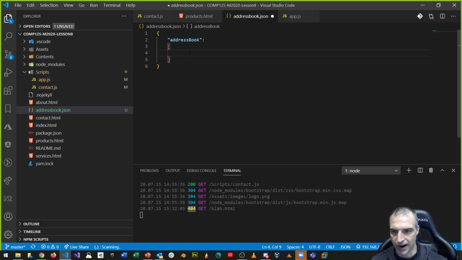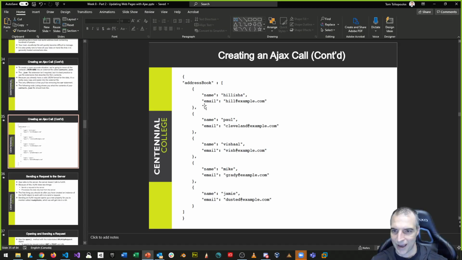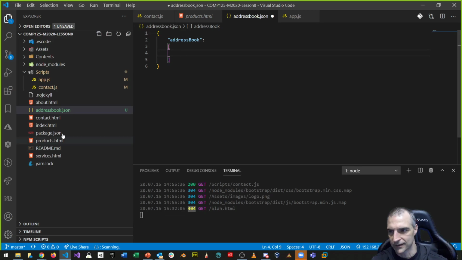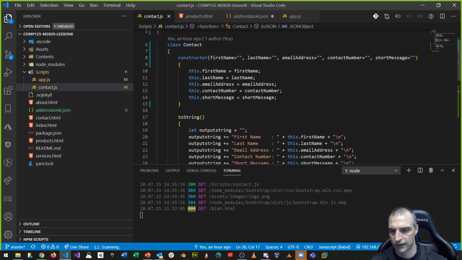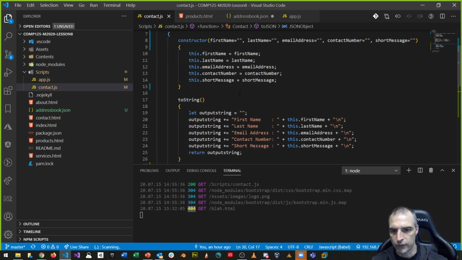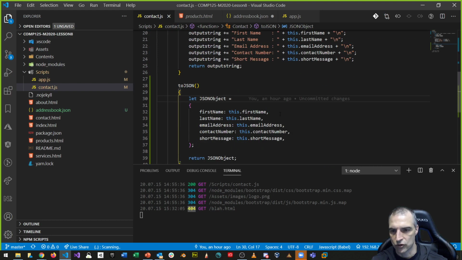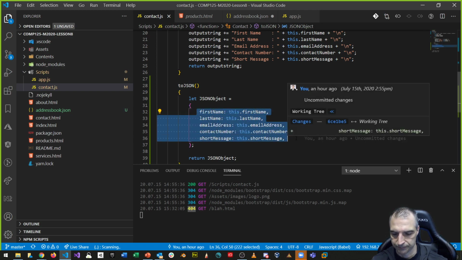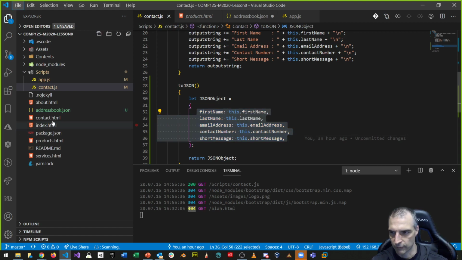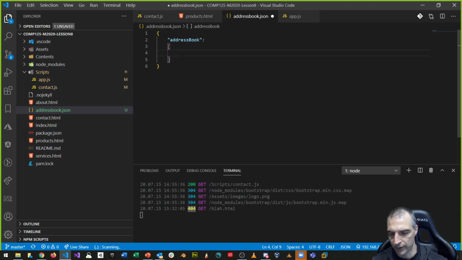Inside of my array, I want a contact. I don't have to name it, but it has to be in the format that I want. In my case, my contacts look like first name, last name, and so on. Remember, like this, my contact. This is what I want it to look like. So it behooves me to structure my JSON object just like this. So let's do it. Let's grab all this, we're going to redo it, go back to our address book, and plop it in.